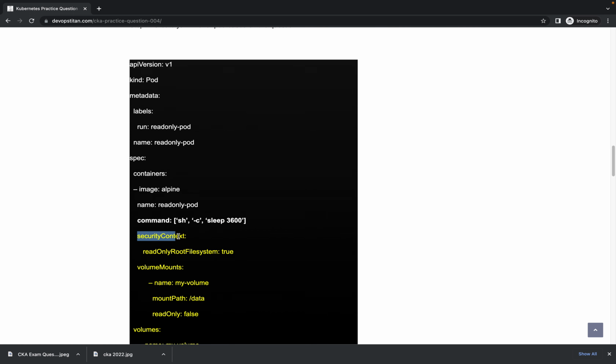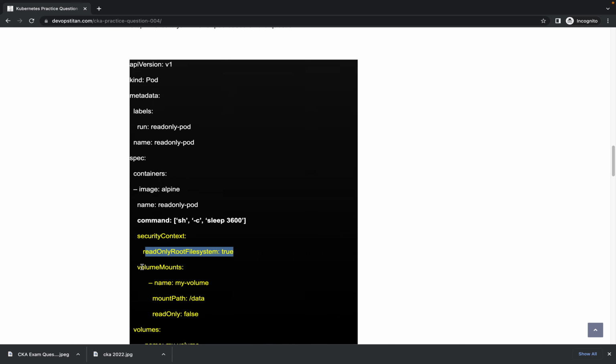Then the security context. In the security context, if we put readOnlyRootFilesystem true, then by default once the pod is running, the pod file system will have read-only access. So the user that owns the container, the process running inside the pod or container, will have read-only access on the file system.